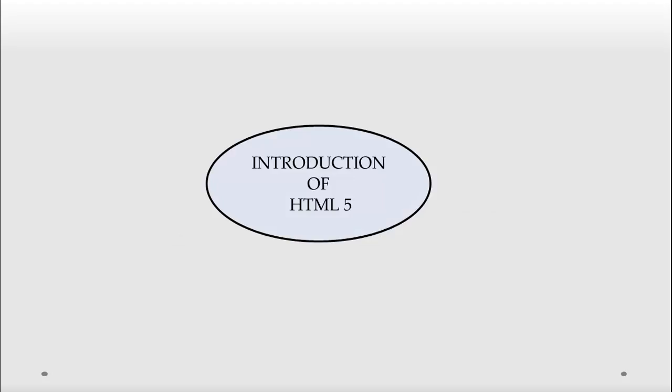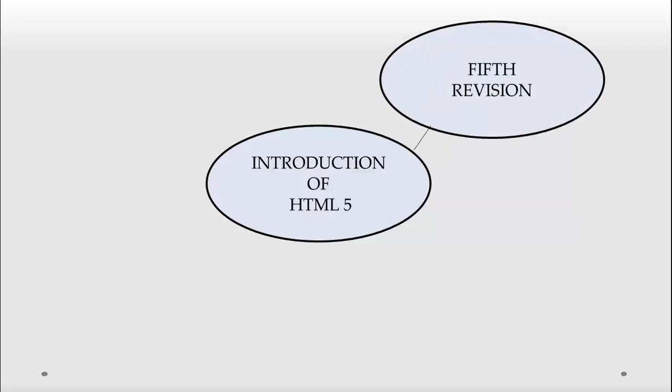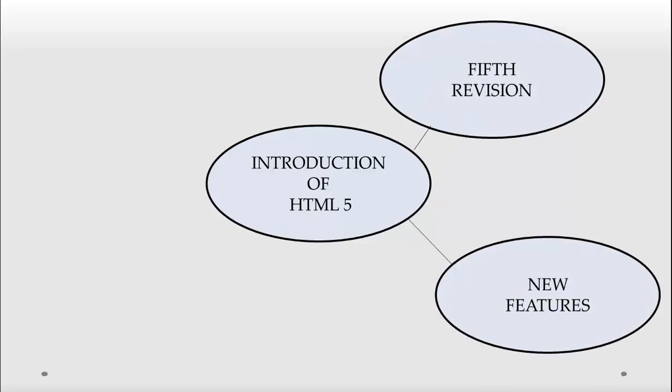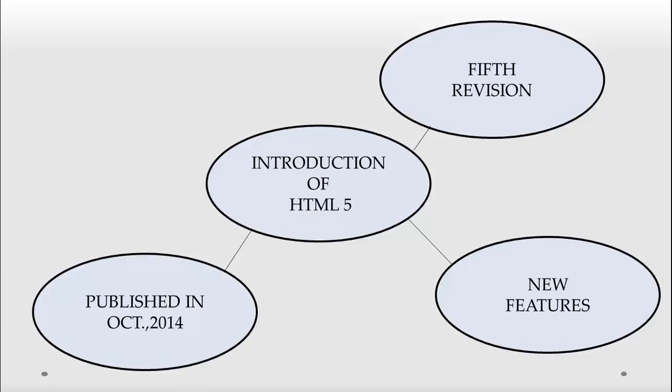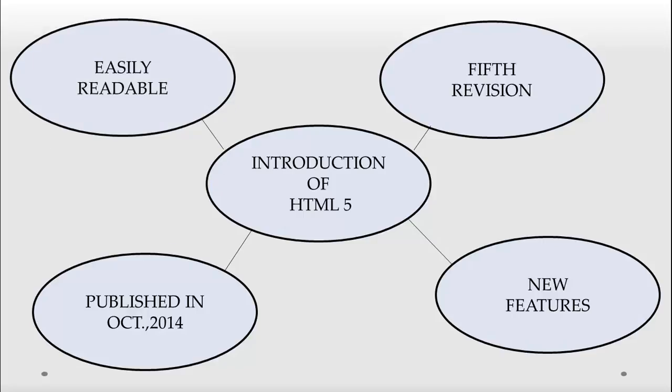HTML5 is the fifth revision and newest version of the HTML standard. It offers new features that provide not only rich media support but also enhanced support for creating web pages and applications that can interact with the user, his or her local data and servers more easily and effectively than was possible previously. It was published in October 2014 by the W3C to improve the language with support for multimedia while keeping it both easily readable by humans and consistently understood by computers and devices such as browsers, parsers, etc.